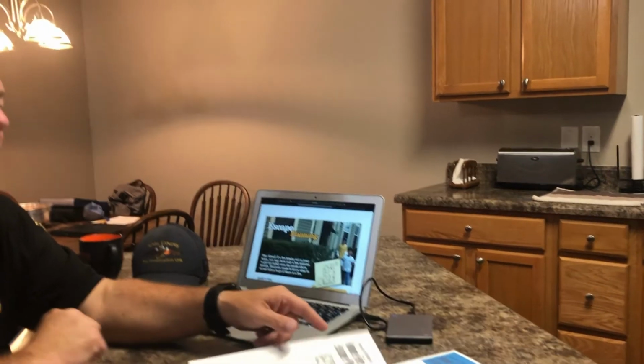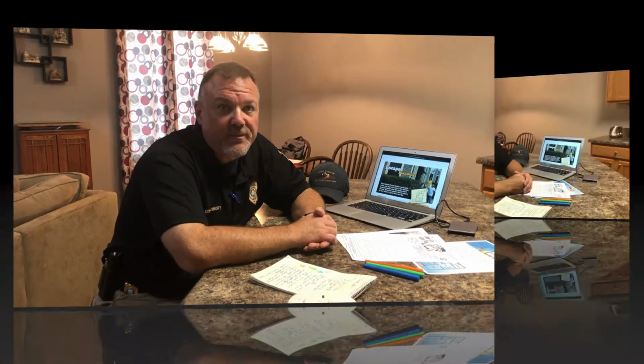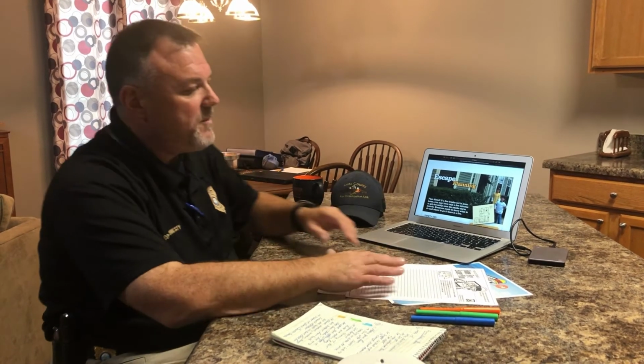Now, families, moms and dads, I want to stress that you really do want to get your kids involved in this overall plan. They're going to need to know how to escape the home just as much as you are. So making it a family activity is very beneficial. And in our house, it's time for us to revisit our home fire escape map and make sure that we have a good handle on how to escape my house. So let me show you what I've done.